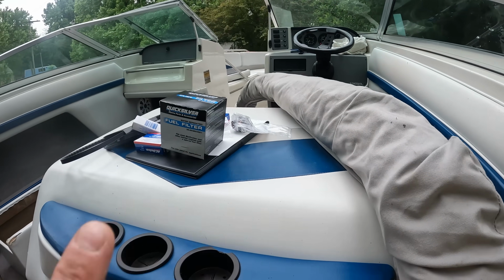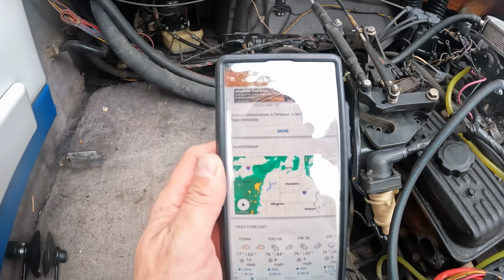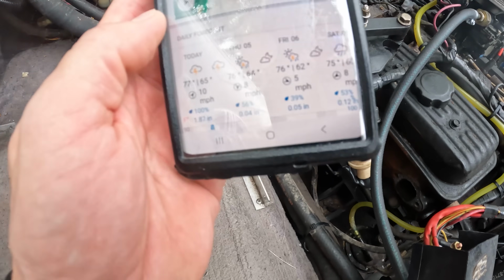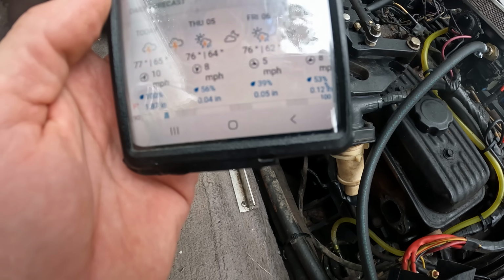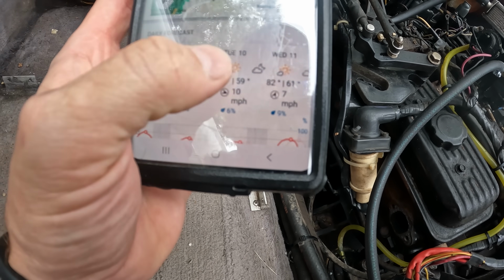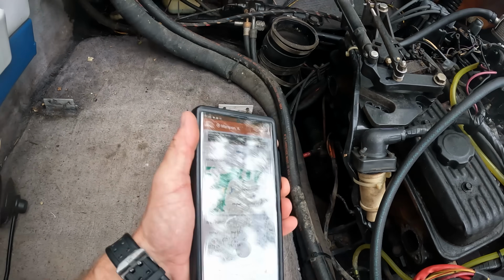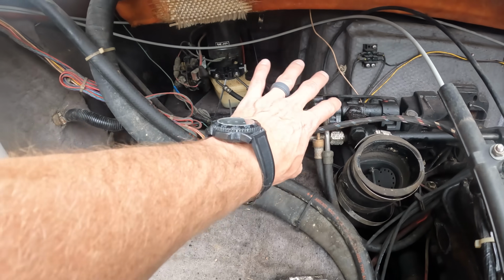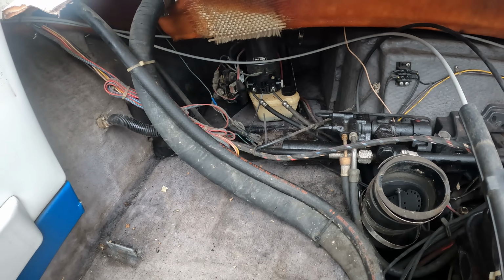Alright, now that I got my bimini all straightened out, we know what's going on there. I want to start cleaning up all this mess back here because I don't know how much time I've got before it starts to be a downfall coming in. And not to mention that now it looks like it's going to be raining today, Thursday, Friday, Saturday. Next week I might be good to go, but the rest of this week's going to be possibly pretty wet. So I'm going to clean all this up. I want to kind of get some of these zip ties figured out, clean all that stuff up, replace that fitting there. I need to go get some ATF for my trim system.